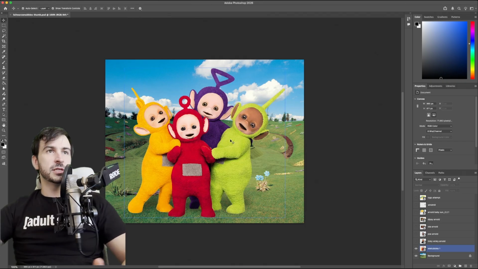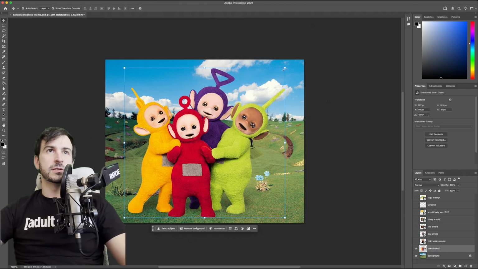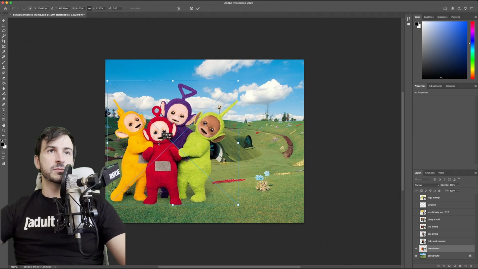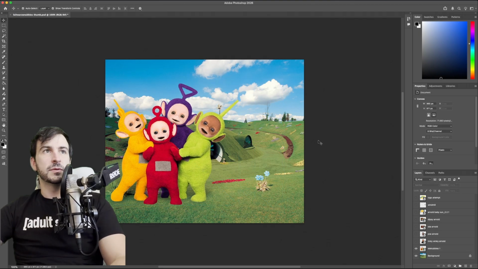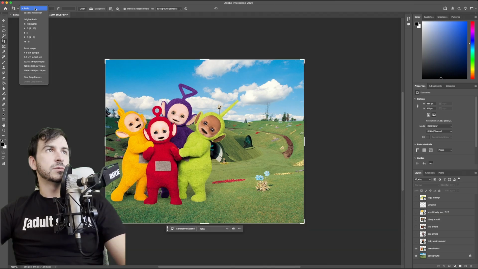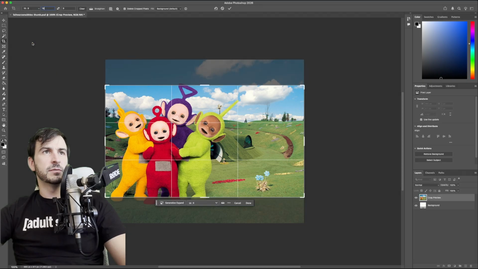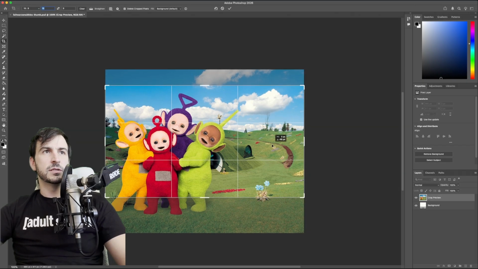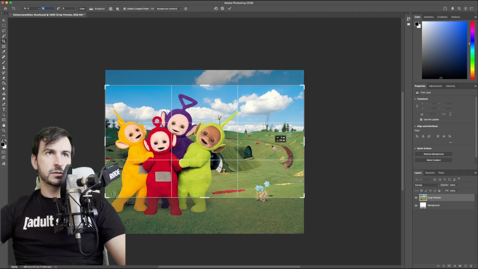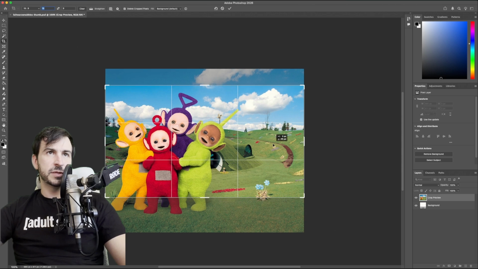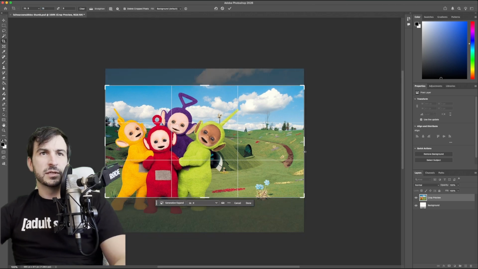Okay, so we got this big giant picture of the Teletubbies. We're gonna shrink them down a little bit. Not too much though. I don't wanna mess that up too bad. One other thing I need to do is resize it to the 16 by 9 ratio. There it is. I want the sun baby to be in the sky, so we're gonna have to at least have some space for the sun baby up there. I think right there, that should be fine.